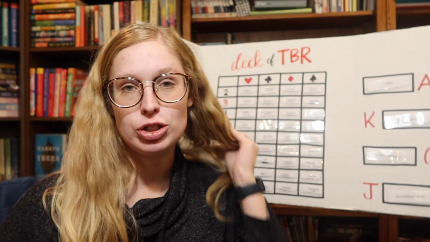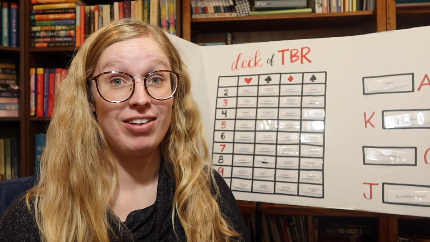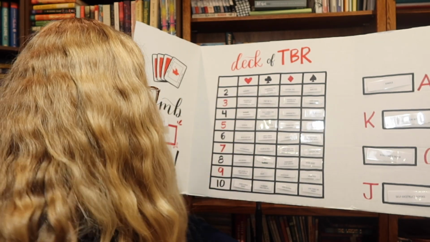Last thing I need to do to populate the board is draw a bomb book. These have stayed the same, basically, from last year because they are still on my shelves and they still intimidate me. So we are choosing I Know This Much Is True by Wally Lamb. So that will be my bomb book if I get the Joker this month.